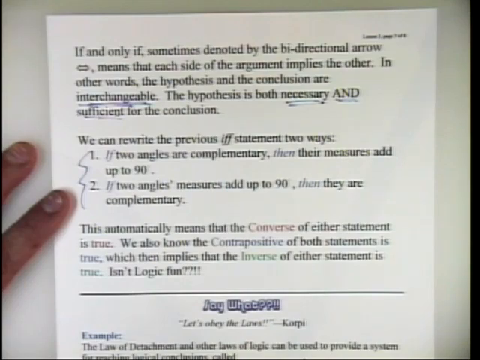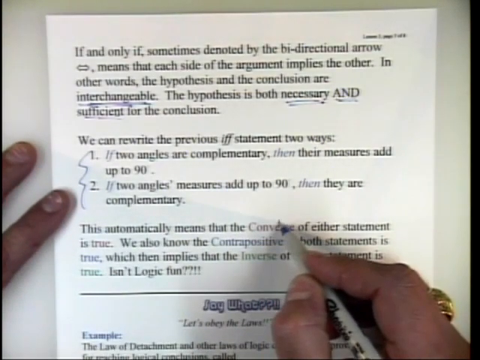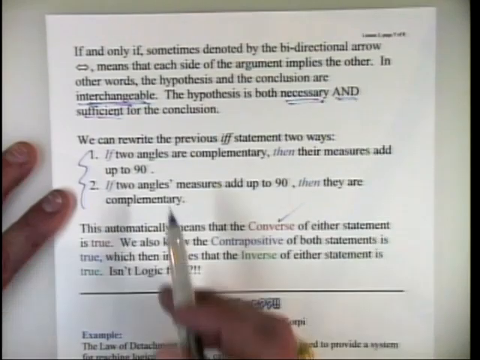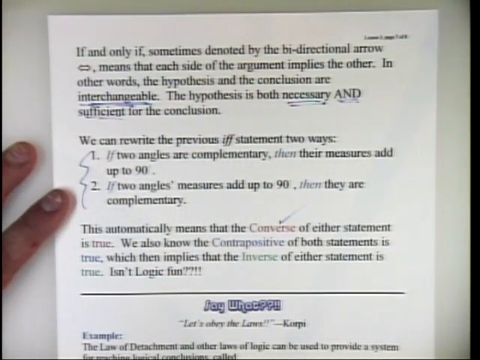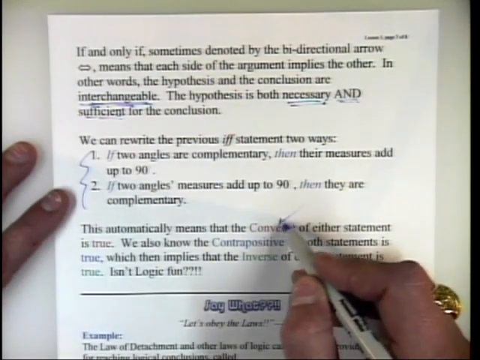Doesn't matter which side we start with. Well, that automatically means that the converse of either statement is true, because that's basically what we did up here. We started with the statement, and we flipped the order to get the converse. So in an if and only if statement, the converse is true.